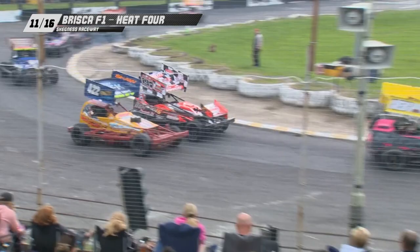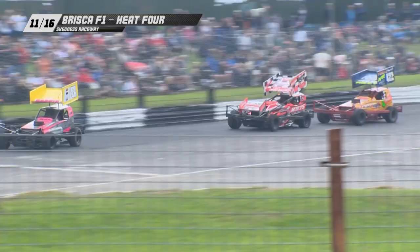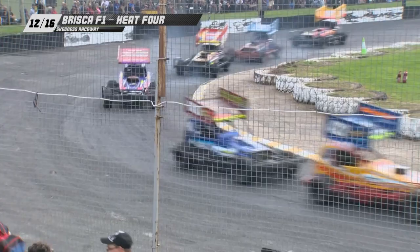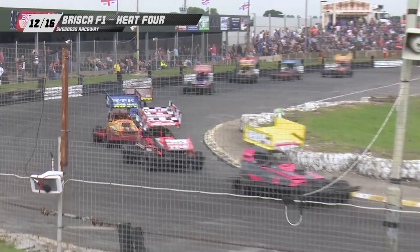Alongside the 4-2-2. Ben Riley not quite able to get the bumper in on Catherine Harris, and he is now down to third place. Riley now attacks Ryan Harrison. Was he waiting for Ryan to come through so he could try and attack him? Tactics, if so, from Ben Riley. Triple five is now closed up as well, little Ted Wayman.